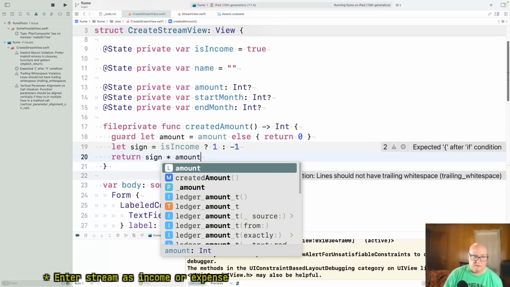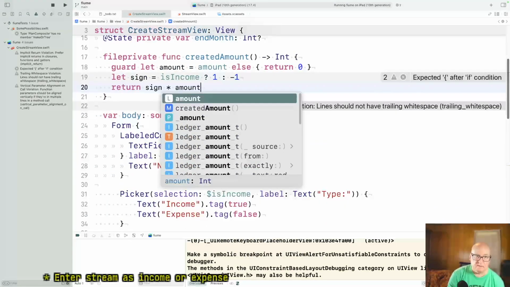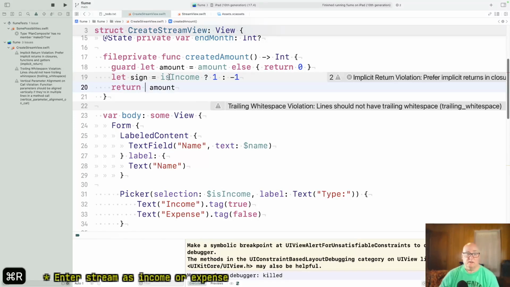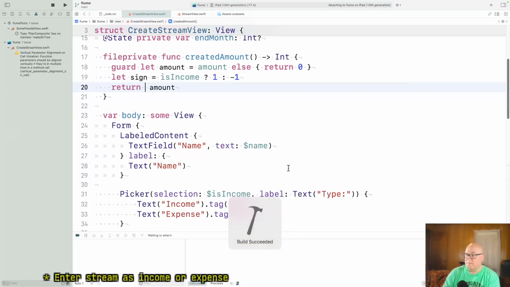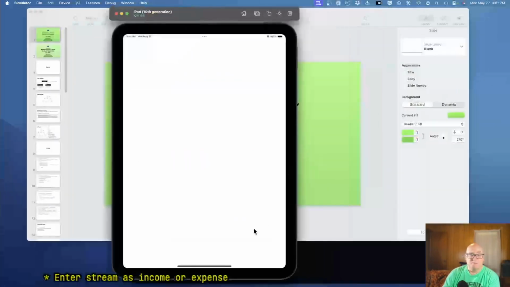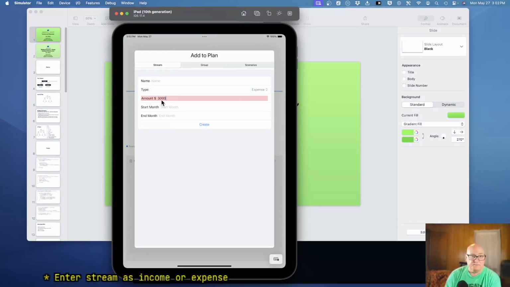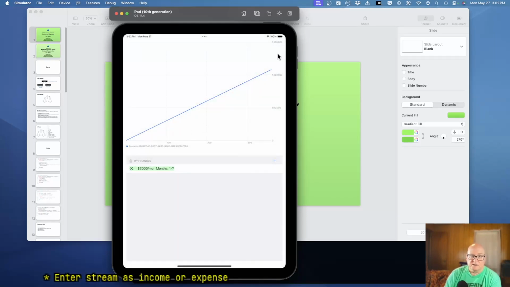All right. And I'm going to make it just return amount. I never demonstrated that, we'll have a problem. But that's quickly done. Let's make an expense of $3,000 a month. And it's going positive.